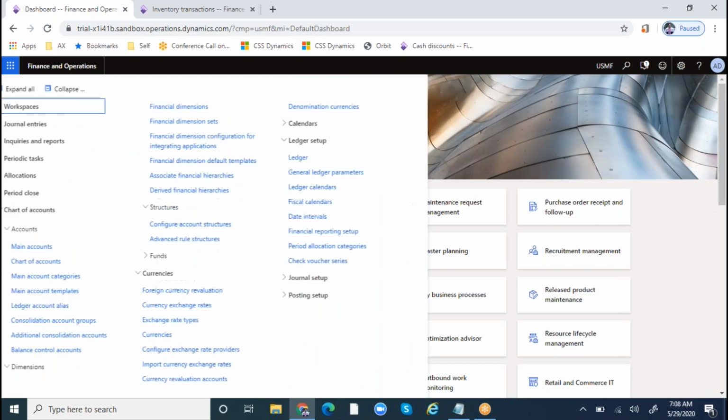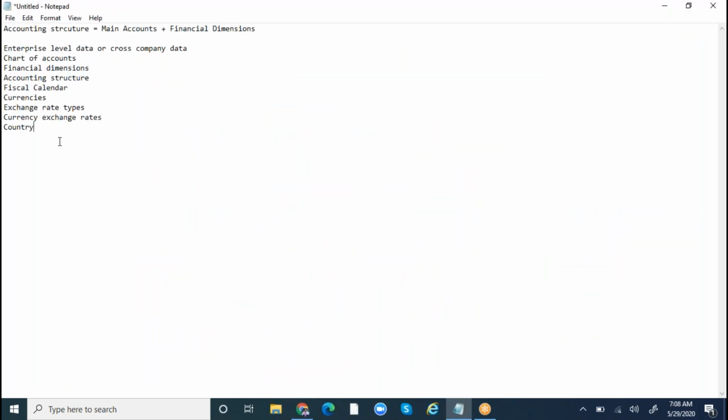Accounting structure, as I told you, this ledger form is most important. If you compare with a human being, this is the head, and the accounting structure is the brain. Just as a human being cannot survive without a head, in the same manner, without the ledger form, you cannot work with the Dynamics AX ERP.